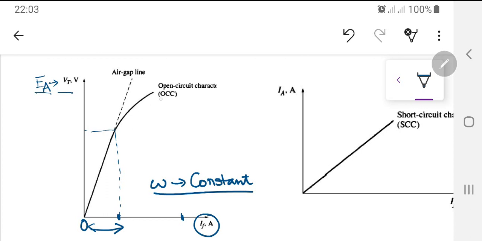But afterwards, it saturates. This saturation is because of the material of the core. It can be the rotor core, it can be the stator core also. The reason is that the reluctance changes as the core saturates, because any material you are using is going to change its reluctance because of a different BH curve of that material. So this curve is plotted, that is the open circuit characteristics we call it, and we plot it by changing the field current from 0 to its rated value. We can call this IF rated, and this will change on the y-axis from 0 to the overall voltage that is going to be produced at no load. So this is the open circuit characteristics.